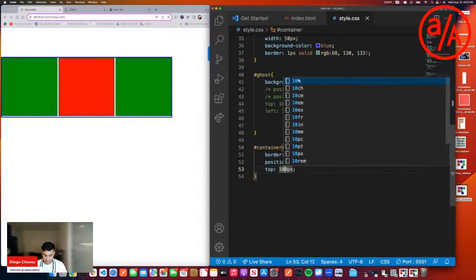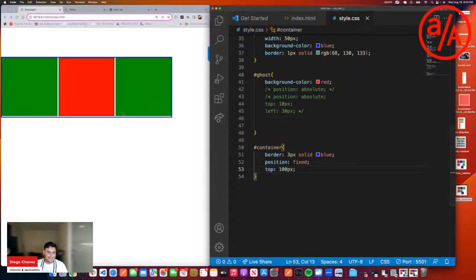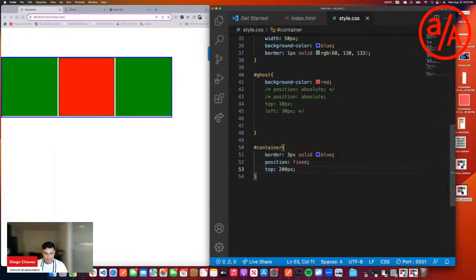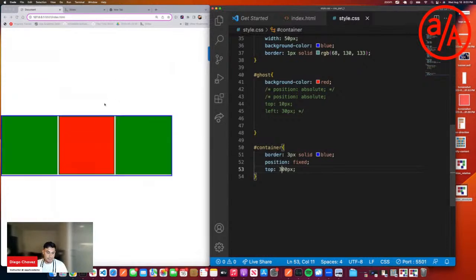If I were to even increase this to 1,000 pixels, I think I might have moved it too far, but it'll be really low. Let me maybe do 200 so you can see it go even further down, 300. But this is in relation to the top of the viewport that I'm looking at.